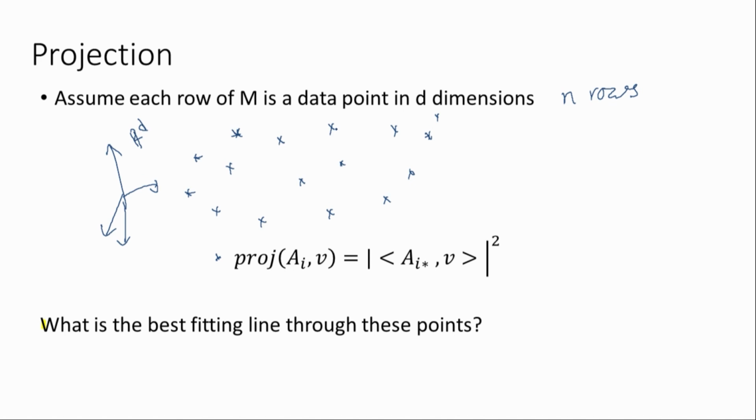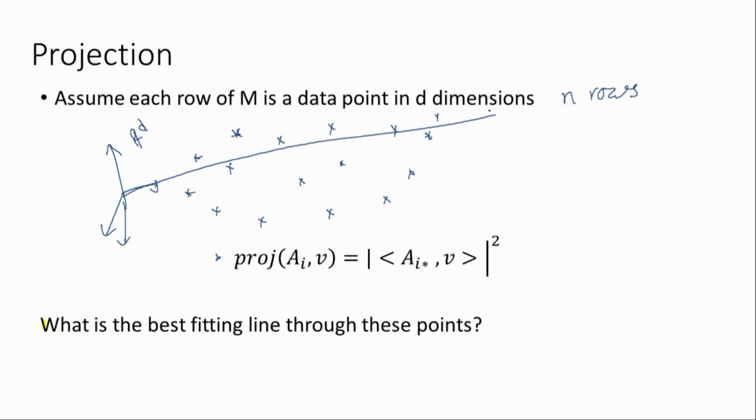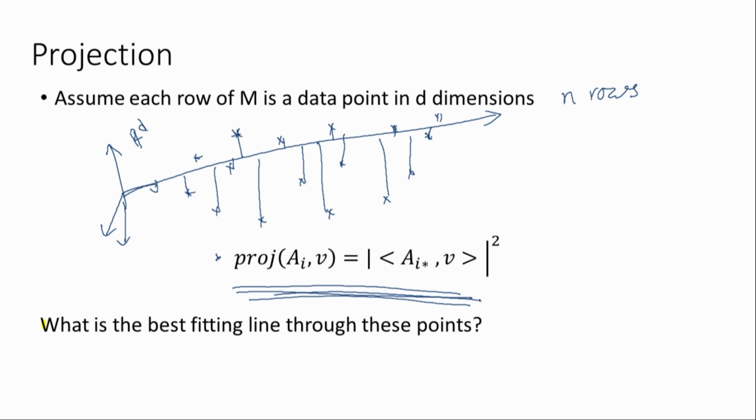Okay. So now I'm asking maybe a much simpler question: what is the best single line through these data points, in terms of minimizing this error? What we are going to do is try to fit the best possible line through these points by trying to minimize this orthogonal projection error. The way to do this is to fit a line so that this quantity is minimized. Okay. So now, what is one way of writing this quantity?